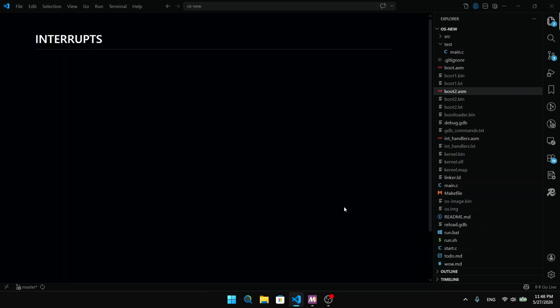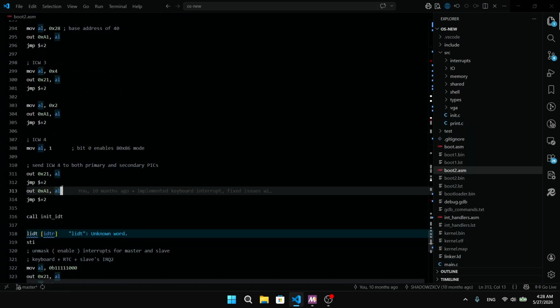Okay, so now we've managed to change the mode, but there is a new problem here. Before running the operating system, we need to make sure that any user input is allowed, because without what I'm going to tell you, the user can't use his keyboard and he can't access anything. So that's what interrupts are for. Let's talk about interrupts. What is an interrupt? An interrupt is basically something that interrupts the CPU from doing whatever it's doing.